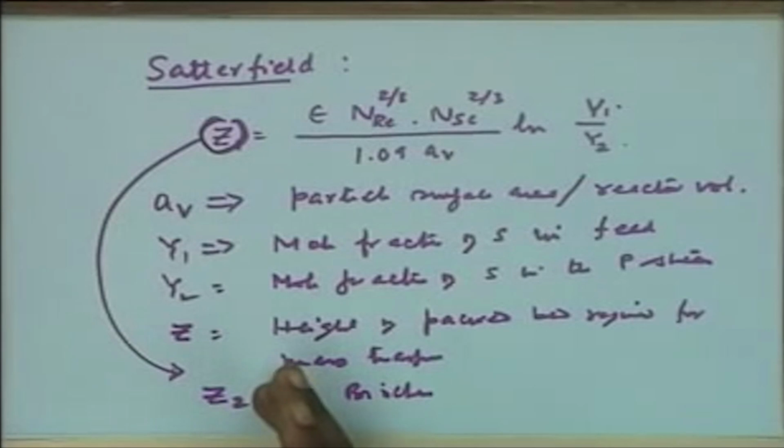Exactly, what we are saying, we are assuming here that there is no reaction within the pores of the particle, all the enzyme is present on the surface, and in the thin film there is no reaction taking place. You must appreciate the difference between internal pore diffusion and external film diffusion. While in the case of internal pore diffusion, during the transport of the substrate in the particle, reaction is also taking place, whereas here there is no reaction taking place along with the mass transfer. It is only mass transfer.